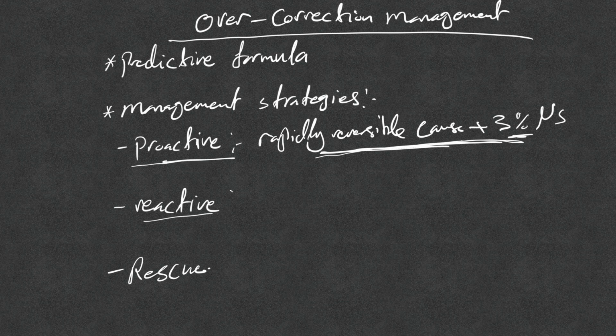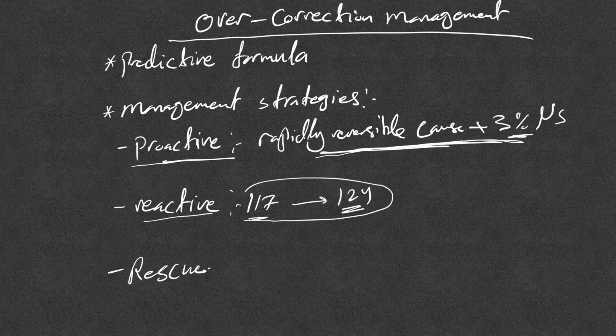Now, reactive, on the other hand: you started the treatment of hyponatremia and the next sodium check shows some increase in sodium level, and the increase was significant enough that you think it will exceed the daily limit. Let's say the sodium was 117, for example, and then the next sodium check was 124, in 6 hours. So you can see that the sodium jumped about 7 milliequivalents in 6 hours. So for sure in 24 hours, it will exceed the 8 milliequivalents, right? So you start slowing therapy, and that's what we call reactive.